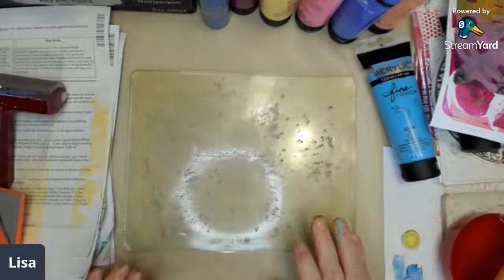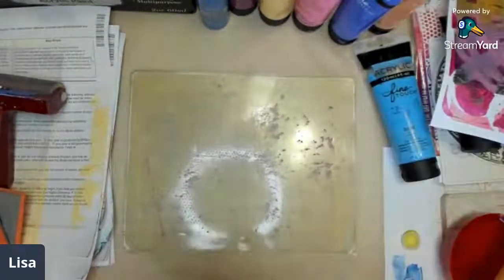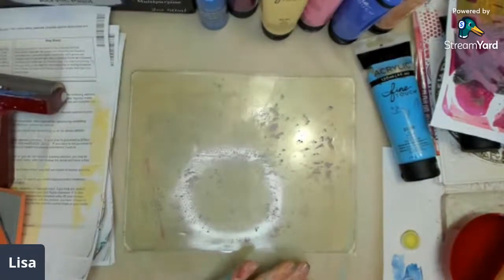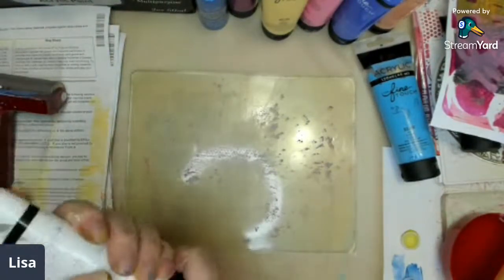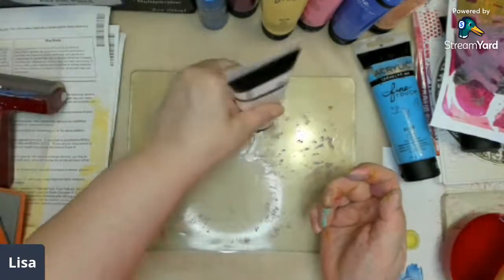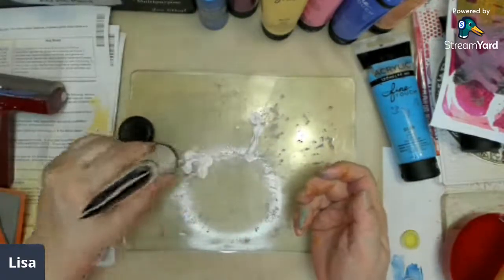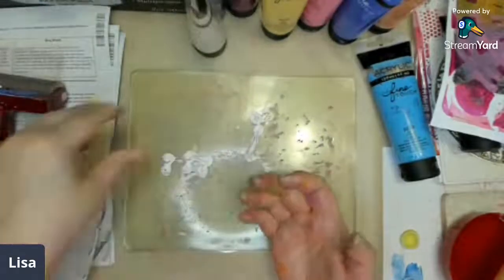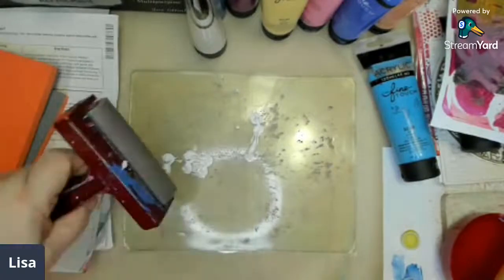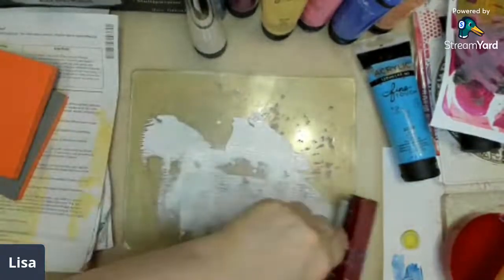I'm going to put some white down. Whoops, white. Heavy body white. To pull this pattern off of here. So I can do these too. And then we'll be done. I will have taken up enough time.